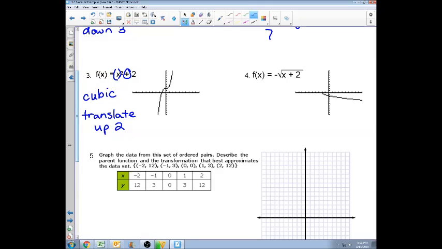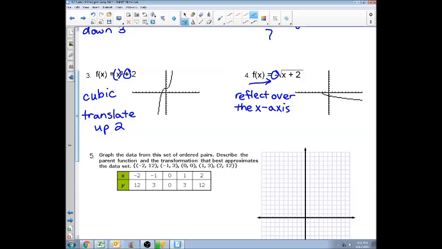Number 4, I have the square root sign. Again, we treat everything under the square root like it would be something that's inside the parentheses. But there's another thing that's happening here. How I want to read this is from left to right. So the first thing that I run into is this negative that's out front of everything. If there's a negative out in front of everything, it's going to reflect over the x-axis.